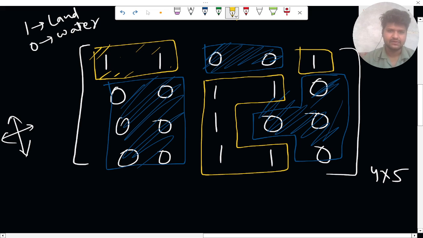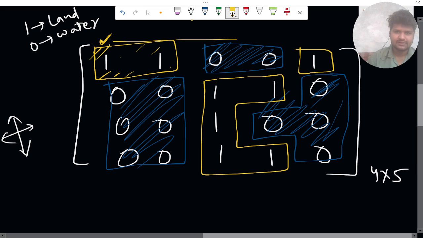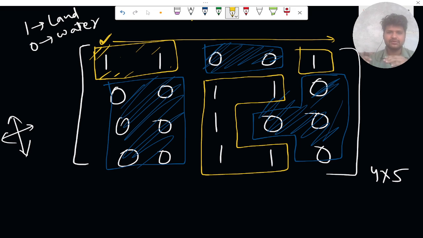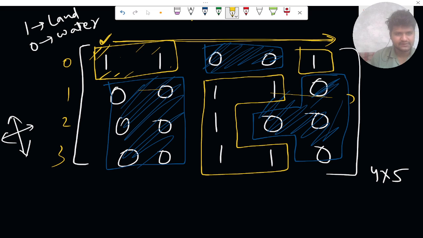Very simple, guys. You'll start from, let's say, here and traverse like you usually do in a matrix. Like how you print the matrix, going through this, then going through this, index wise, like 0 1 2 3. First of all, you traverse all the rows, print all the rows, then go to the second, then go to the third.